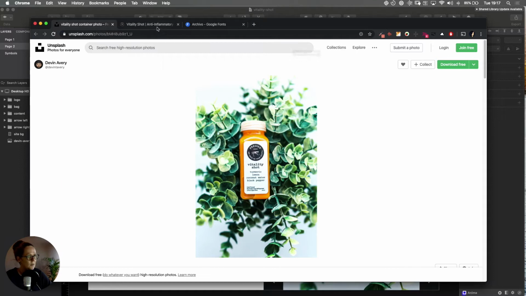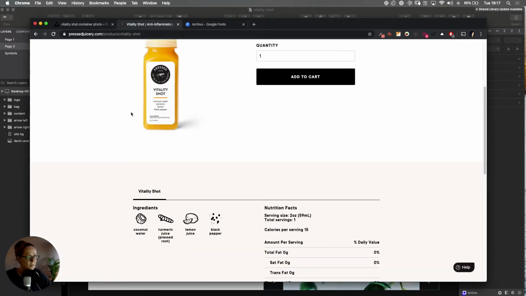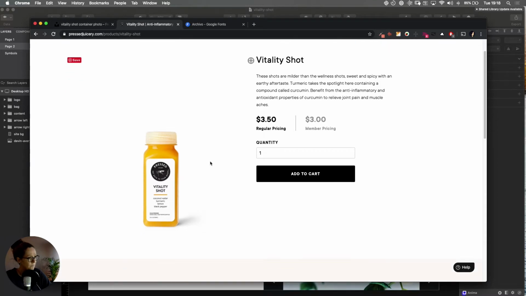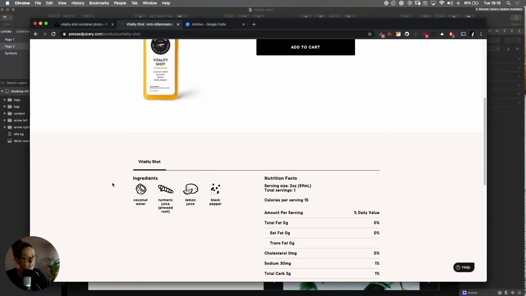And then I'm going to show you as well the website of the actual product. This is real. I looked it up because I wanted to have some kind of product description to use rather than coming up with something myself. So we have our title here, a product description, price, pretty cool here. They use some nice icons for their ingredients, so I want to go ahead and use these as well. So make sure you save them, and we're going to use them later on in Sketch.